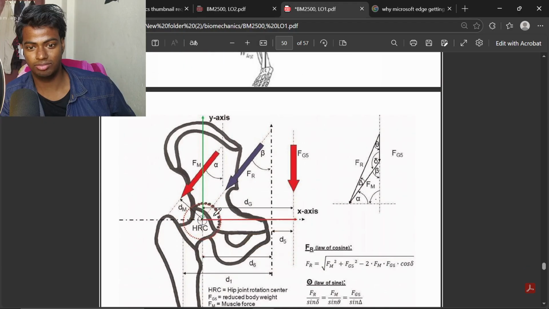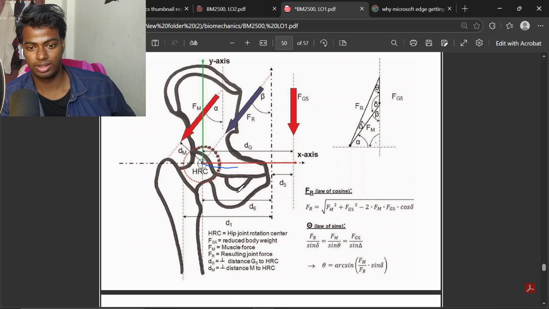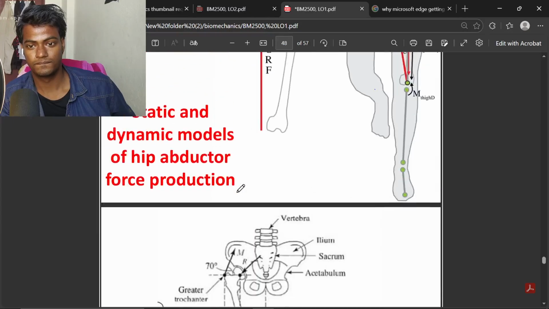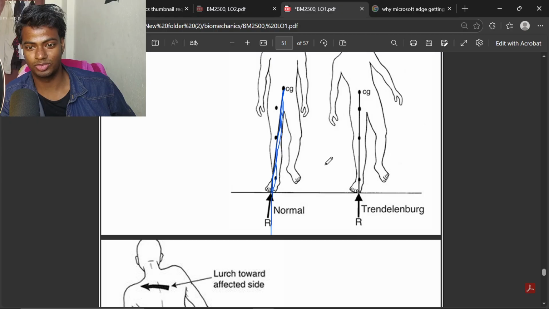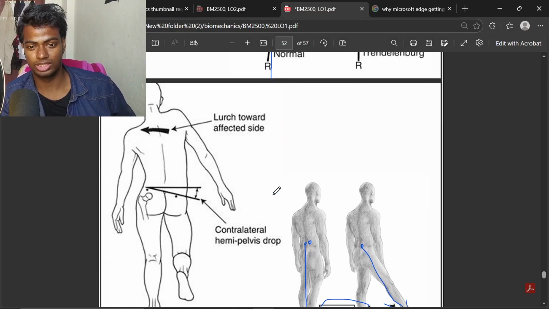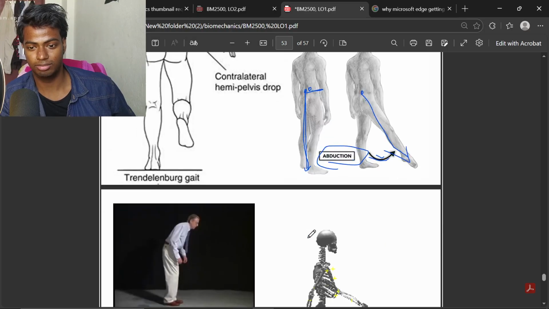And when we are standing, they have mentioned the center of gravity of a single leg. We'll just go through the simple facts now, and we'll go over the deeper part later. When someone is running, one step further, the center of gravity always lies on the front leg. That is interesting. But when we are standing in a normal position, the center of gravity always lies at this point, in between our legs, in the middle of the legs.